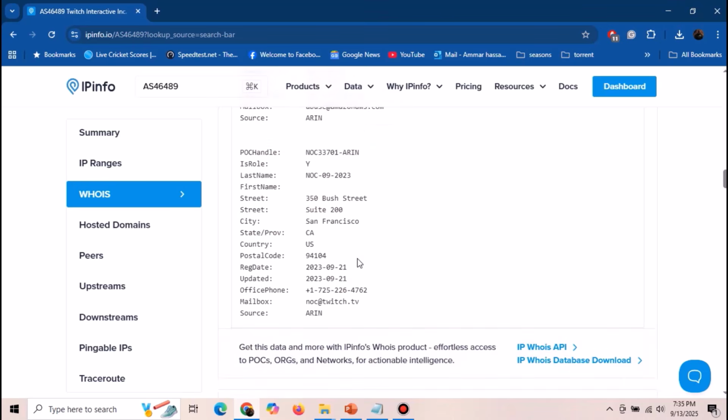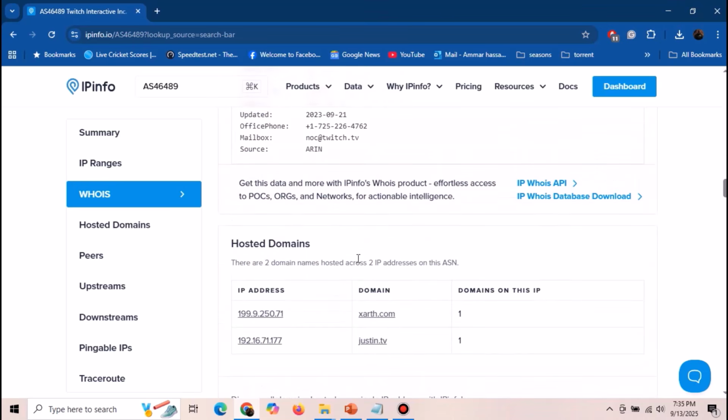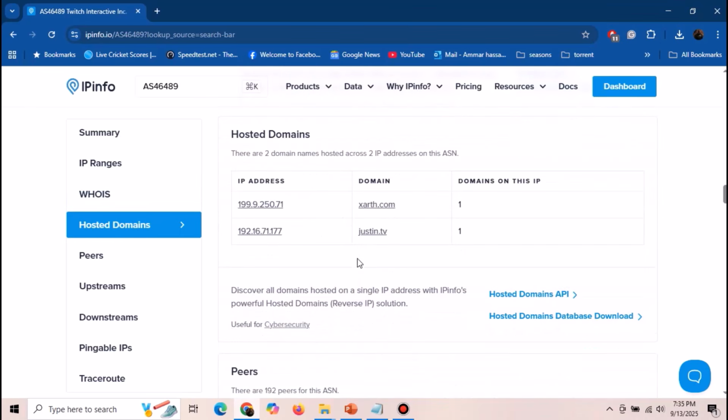If you scroll down, we can see the hosted domains. This feature scans the ASN's IP space and looks for hosted websites. And look at this. It has identified xarth.com and justin.tv as domains hosted within this network. We've just found another potential target domain.